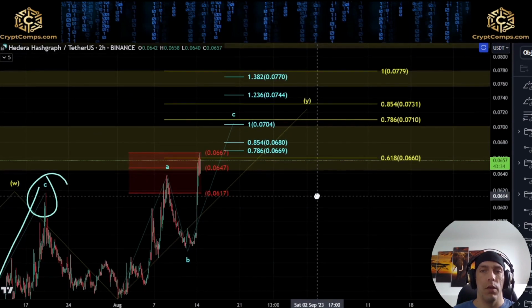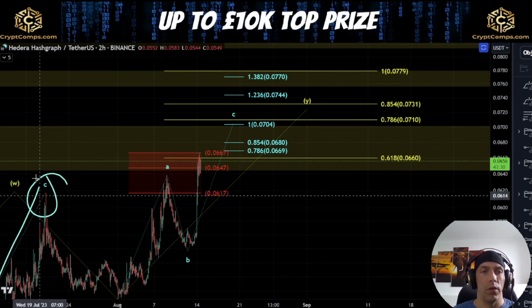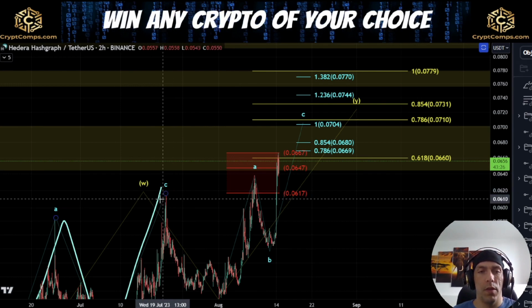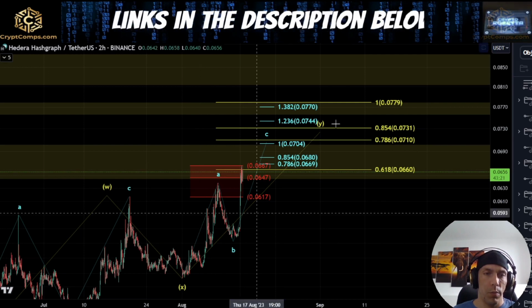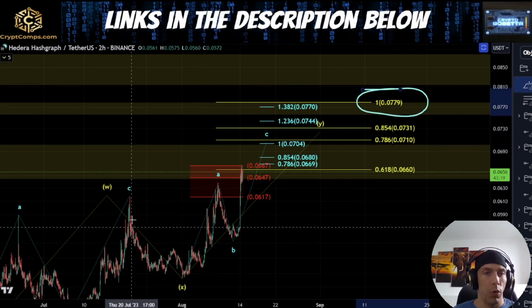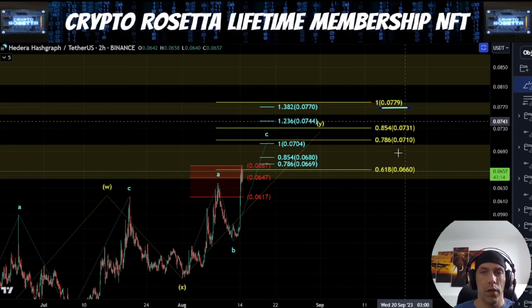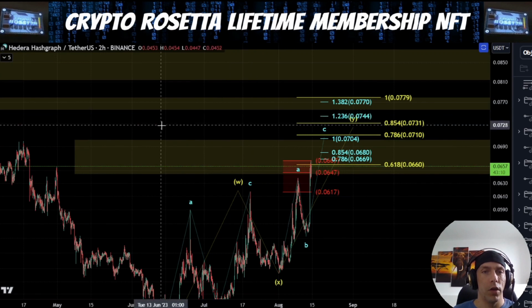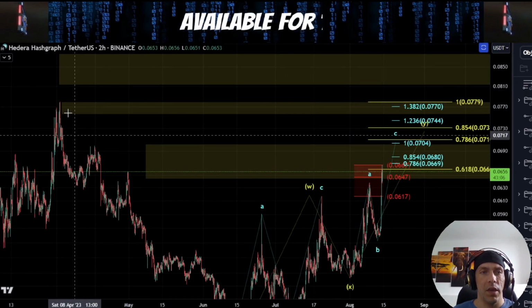This would also align with coming up towards a 786 of this as this W wave. So measuring this W wave and transposing it forward, that would be 786. Now, if we do look to push up higher here, what I'd be looking out for would be the 1-to-1, so the equality of this W wave that we've got over here, which would be sitting towards this 779. So this would actually align with coming up into one of our higher target boxes here, as well as potentially looking to swing fail this high. So we're going to be keeping an eye on this.